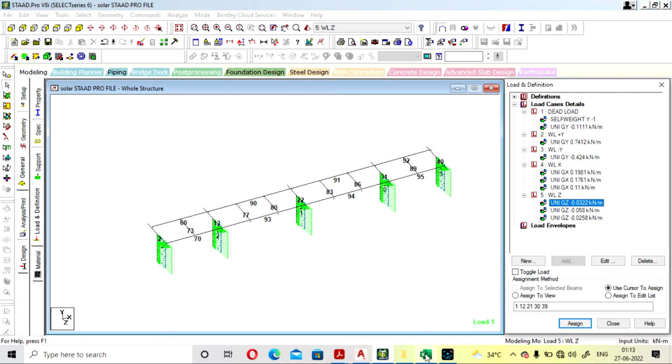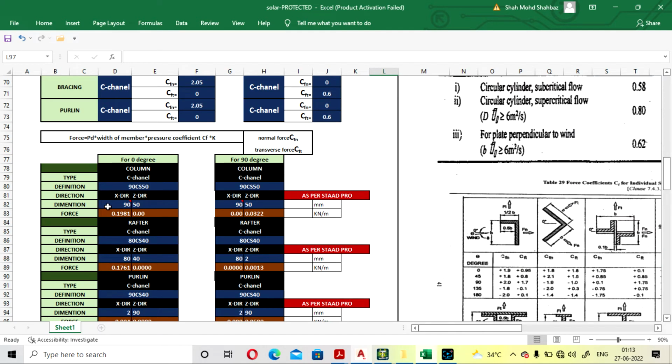Here for the column, as we know, it is 90 by 50, so the Z direction will be 50. For 90 it is already coming as 0.00, but if for any section it is coming, you do not need to consider that value from X direction, just directly consider your Z value, as we are providing in Z direction only. So our value will come as 0.0322.